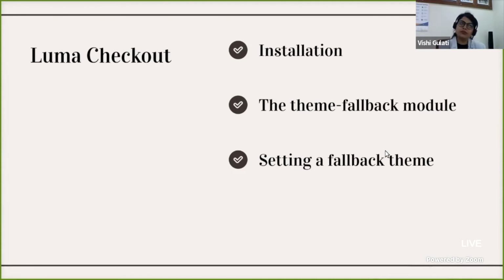Luma checkout: suppose now you have decided you want to use the Luma checkout. What you need to do is install the checkout for the themes. Hoover provides a Luma checkout, so go and install it, and then you need to configure the fallback theme. In case you are using any third party theme, or any theme other than Luma, then you need to configure it on the admin side. Otherwise, by default, Luma is the fallback theme, and the checkout uses the Luma theme. So this is all about the checkout.